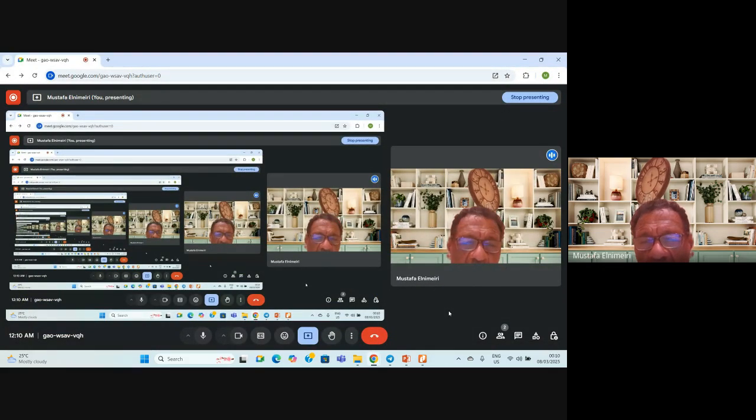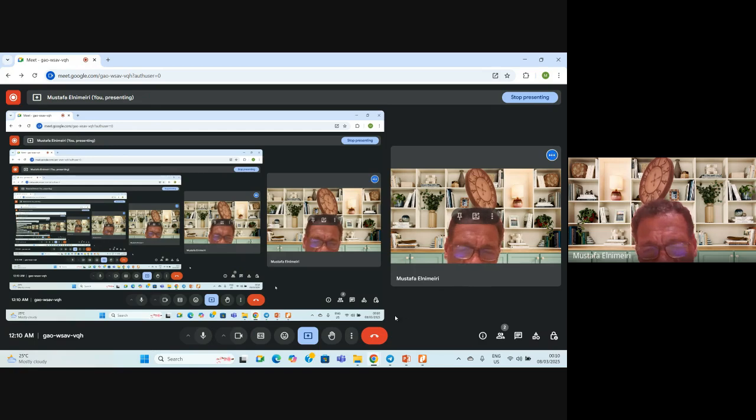This is the end of the session of today, and the coming session will be focusing on the use of computerized statistical packages. Specifically, we'll talk about how to use Epi Info for estimation of the sample size.